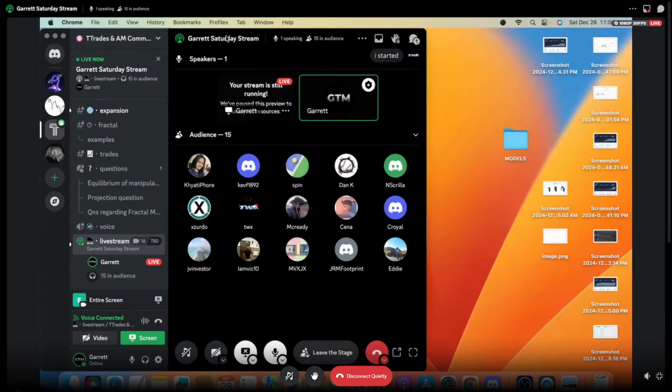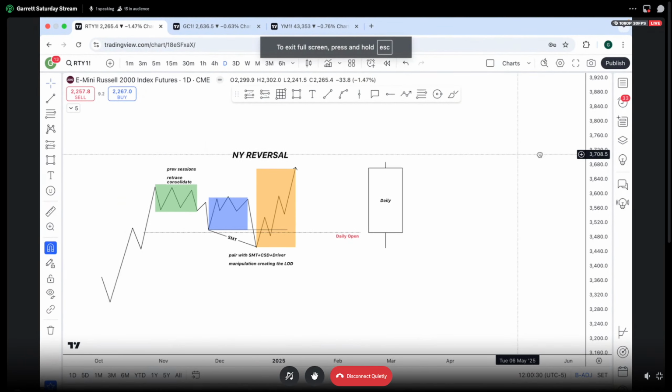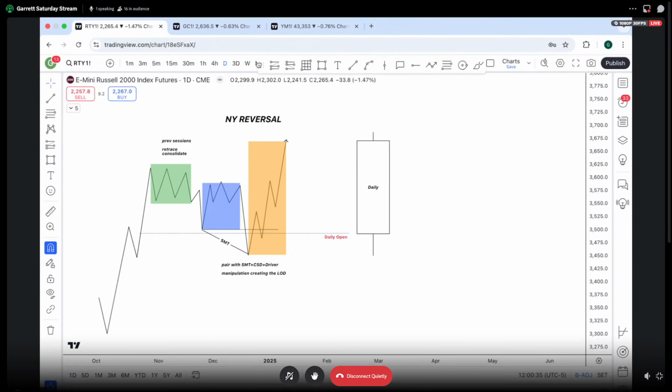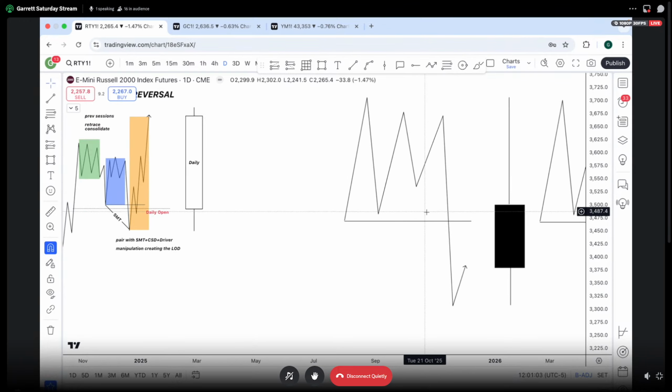Yeah, so today we're going to be going over profiles and how we use them. As we went over in my last stream, we went over phases of price, and we specifically focus on two phases of price: manipulation and also expansion, right? The way we anticipate expansion is with manipulation, and we can view that through profiles. What we want to do is align a manipulation with an expansion candle. It's going to look something like this.